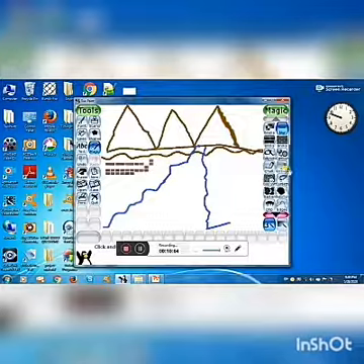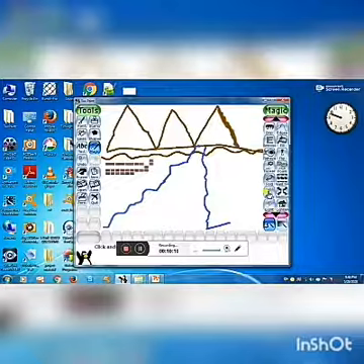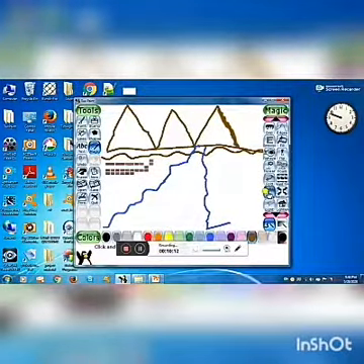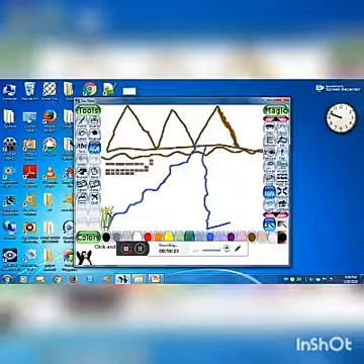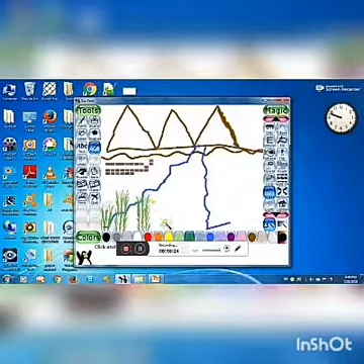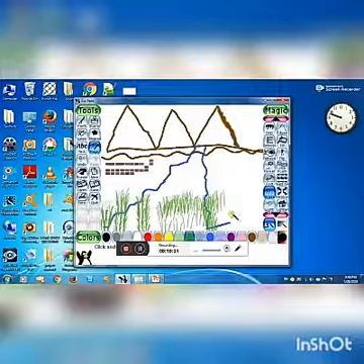Okay, now the other magic tool, that is the grass tool. What does the grass tool do? It will show a grass effect. When you choose the green color, I'll choose the green color, and now we can draw the grasses. Using this grass tool, you can draw the grass over here easily. Like this is the grass tool.